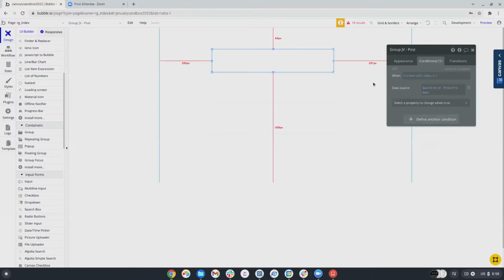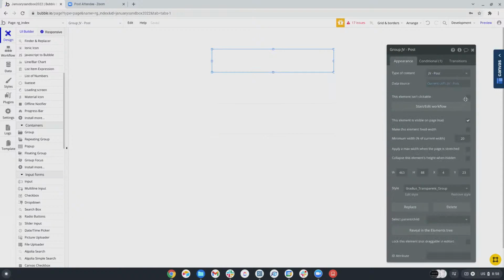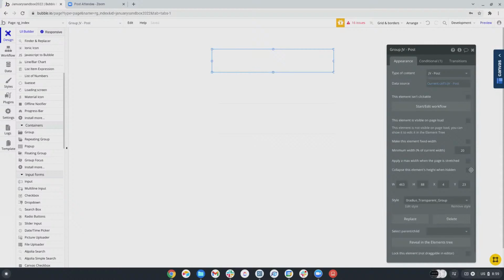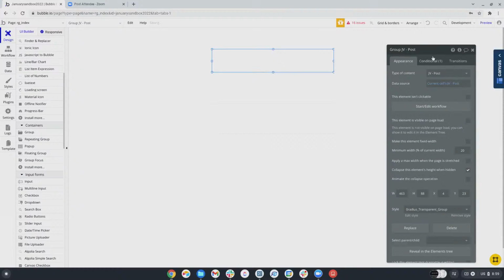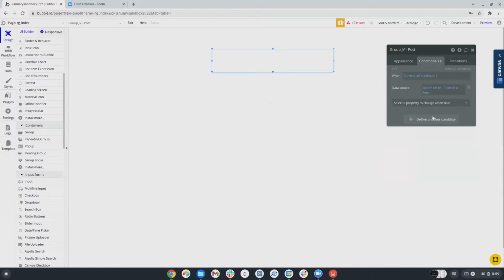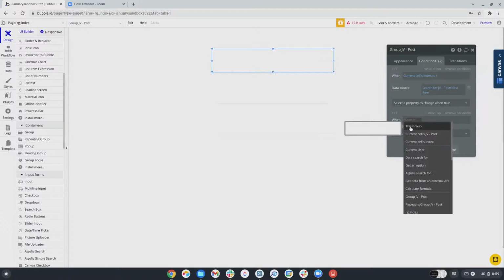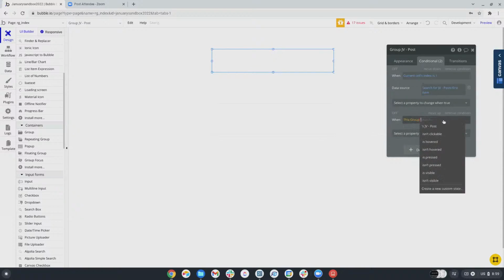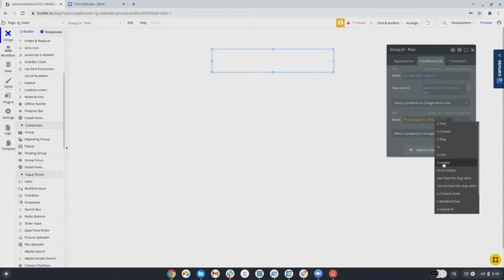First item, and then here in appearance, say labs when hidden, and so you can define another when this group JV post is empty or is not empty.